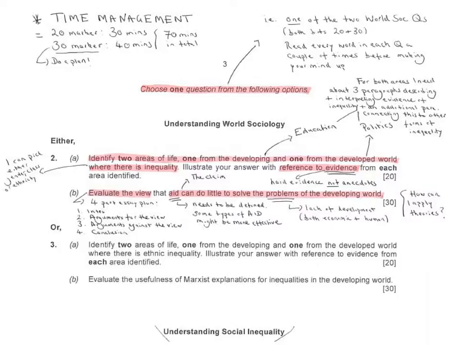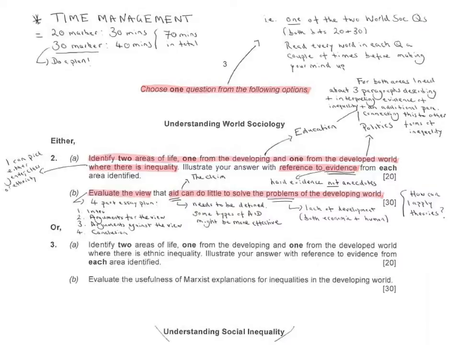And for these types of questions, I would recommend planning this essay using a 4-part essay structure. So you need an introduction, you need to look at arguments that support the claim in the question, you need to look at arguments and evidence against the claim in the question, and then you need to draw an overall conclusion. So what's the claim in this question? Well, the claim is that aid can do little to solve the problems of the developing world. So in relation to this particular claim, the key word is aid.